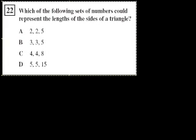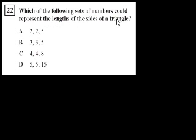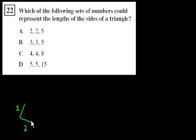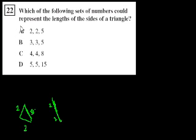I had my rant in the last video about how they weren't doing problems that give you intuition, but now I'll take that back because I think that's what they're testing now. Which of the following sets of numbers could represent the lengths of the sides of a triangle? 2, 2, and 5 — how can two sides of a triangle combined be shorter than the third side? If I had sides of length 2 and 2, there's no way the last side could be 5. Even if I completely flattened this triangle, 2 and 2 — the longest that third side could be is 4. So that can't be a triangle.